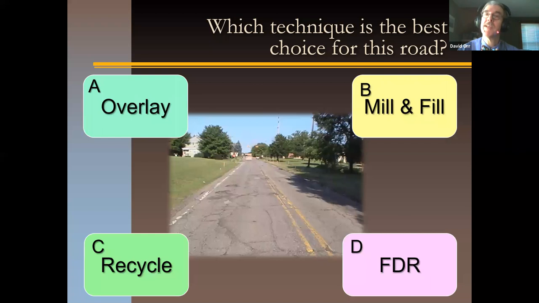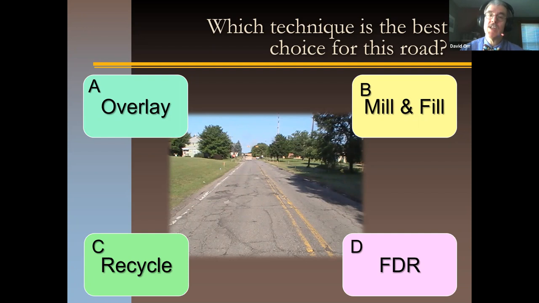You can't see the whole picture. Yeah. And it's really hard to tell just by looking at the surface either. The surface doesn't tell you what's going on underneath. Absolutely, Gary. You've got to see what's going on underneath. That's why you've got to do some tests. You've got to know something about the history of the roadway, the foundation that's underneath it.